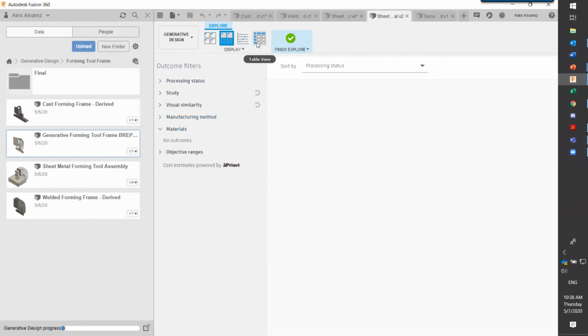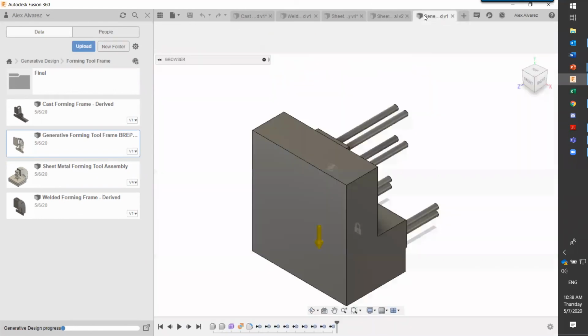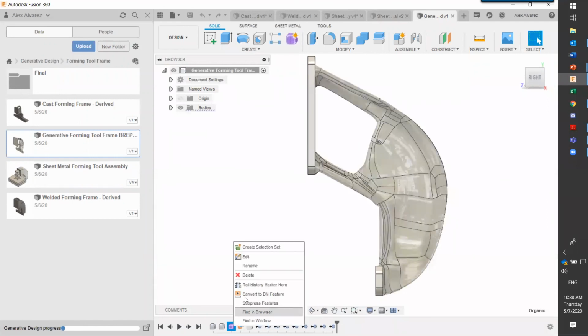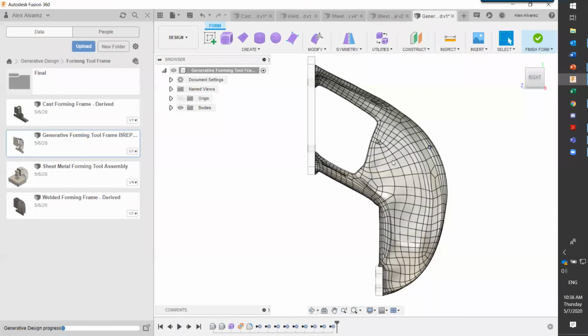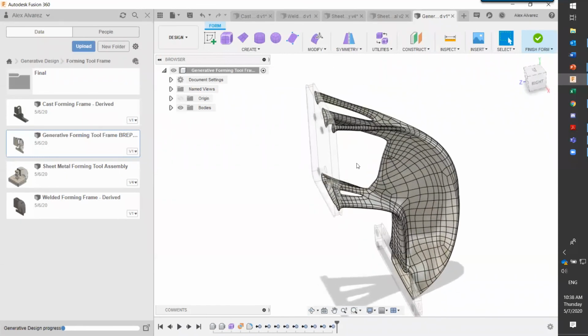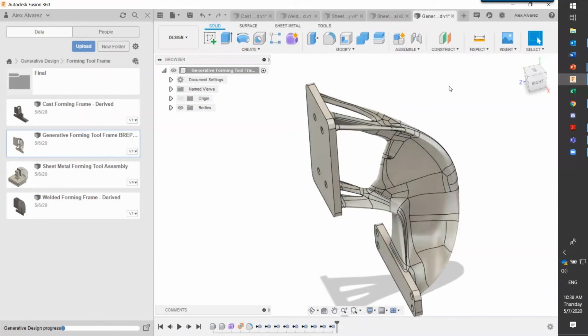And then, like I said, once you do have the part created, you can go ahead and export that part. If we take a look here, you can right click on this. You can say edit, and now you have geometry that you can manipulate, right? So manipulate the geometry a little bit. You can rerun simulation studies. Like I said, you can actually run this in Autodesk or Ansys Mechanical if you have Ansys installed on your computer as well. The software is going to pick that up. So just a couple of things to note there.